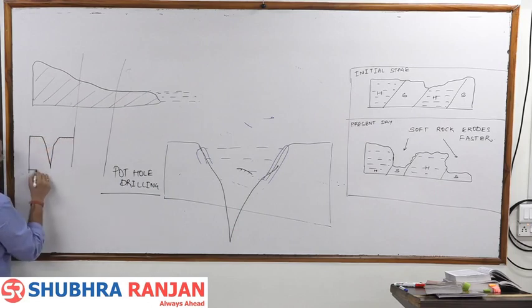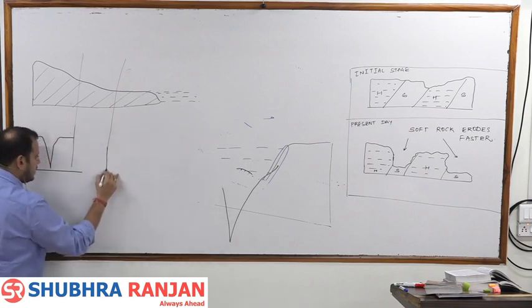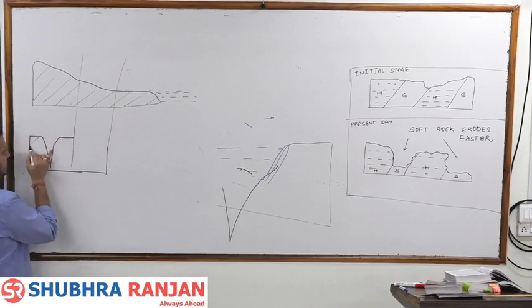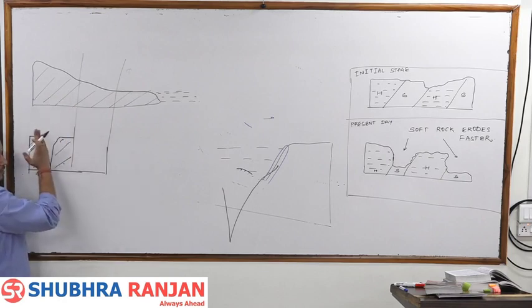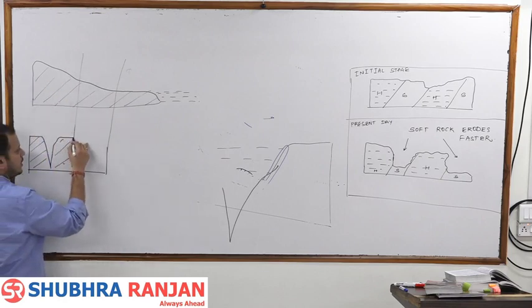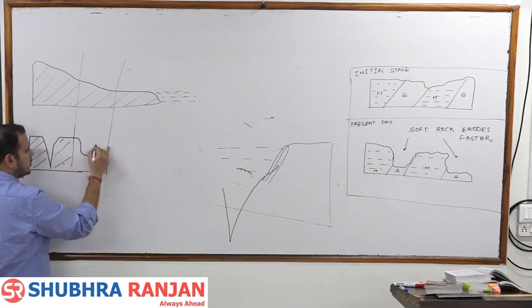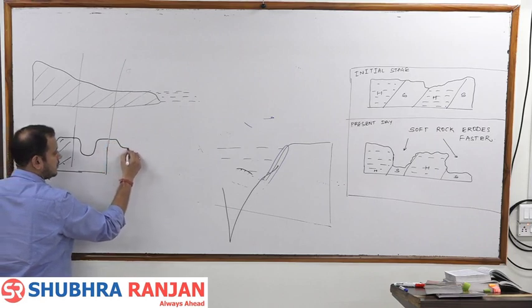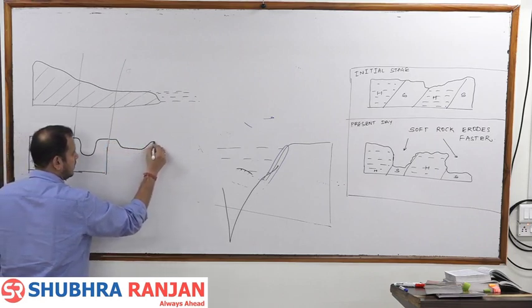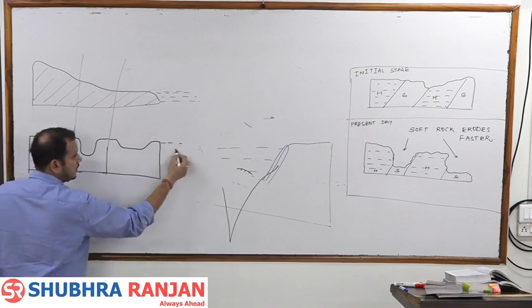narrow, V-shaped valleys. Fine? But as we come here, the work of a river is, this is the side view, this is also the side view, but this is the cross-sectional view. As we come here, the river will start depositing, and therefore V-shaped valleys will be converted into U-shaped valleys. And as we come here, the U-shaped valleys will become more and more shallow, and they will become very broad. And their height will decrease, it will obviously be near the sea level.